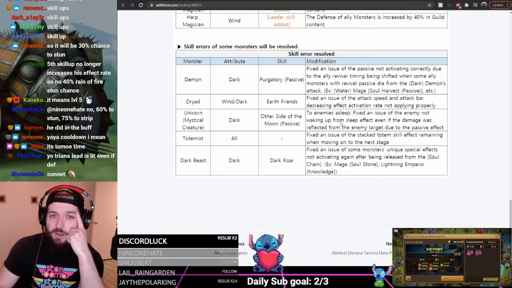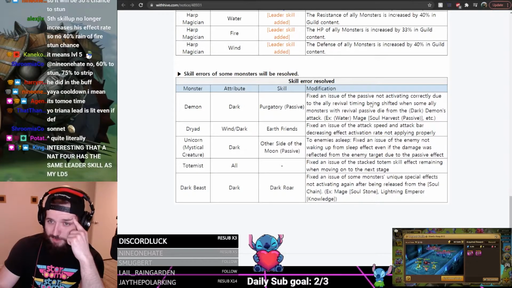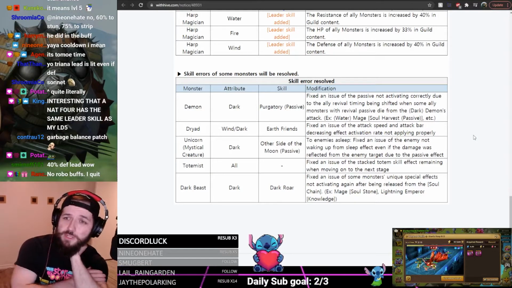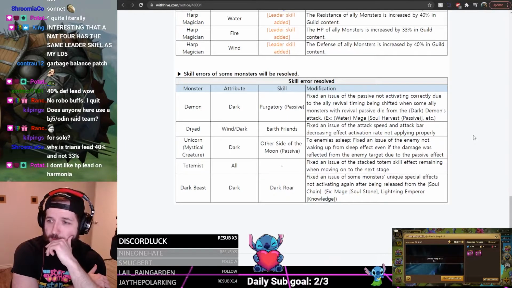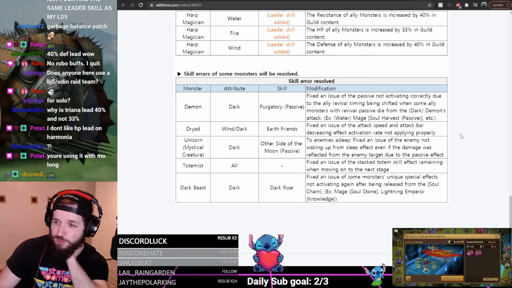Cool, alright, I'm in. And skill errors of some monsters will be resolved. Beelzebub: fixed an issue of the passive not activating correctly due to the ally reviving timing being shifted when some ally monsters with revival passive die from Dark Demon's attack. Interesting. I know there were some weird Nana Beelzebub interactions. I don't know what this means though. Why is Toronto lead 40% and not 33%? Because I know defense doesn't mean shit. It's all additionals anyway.